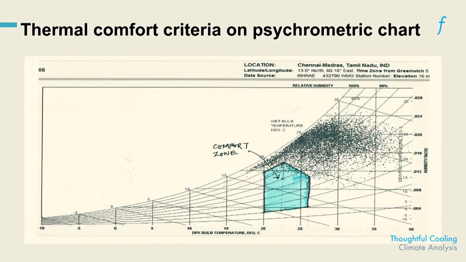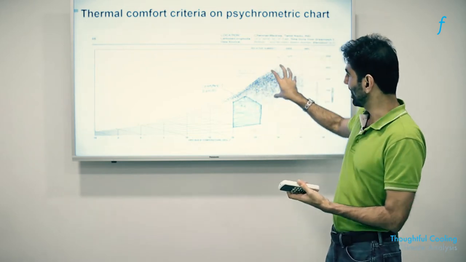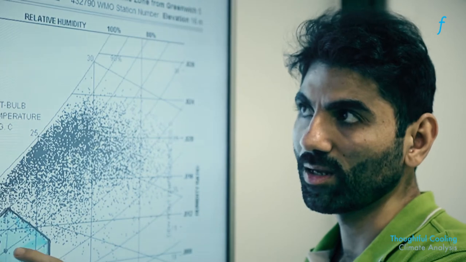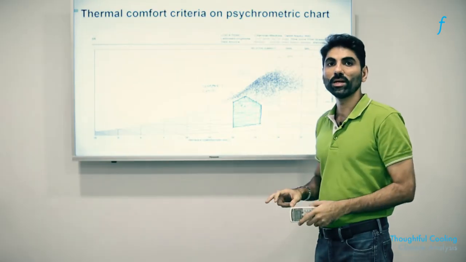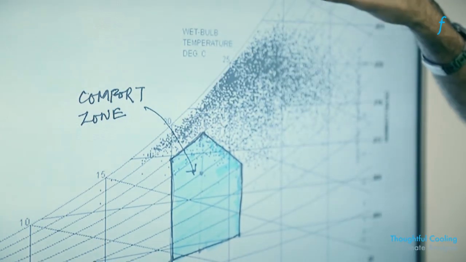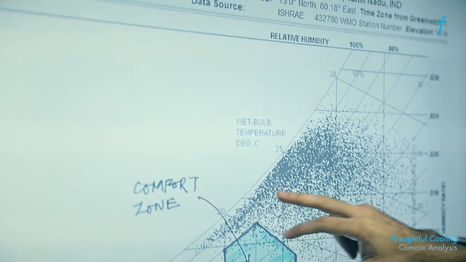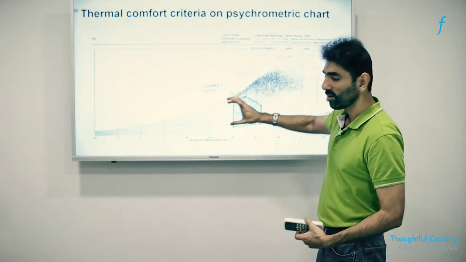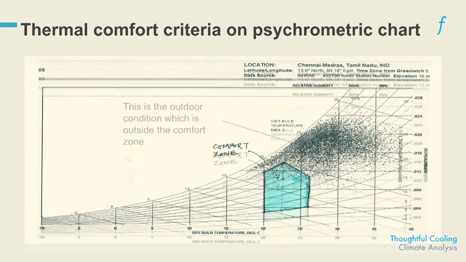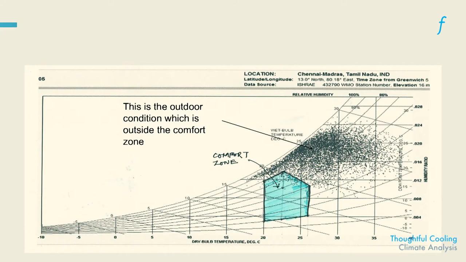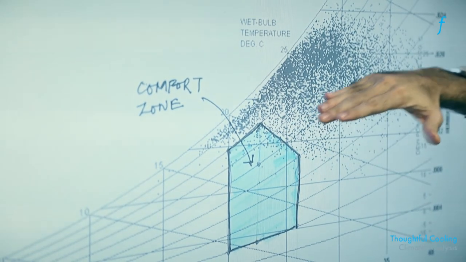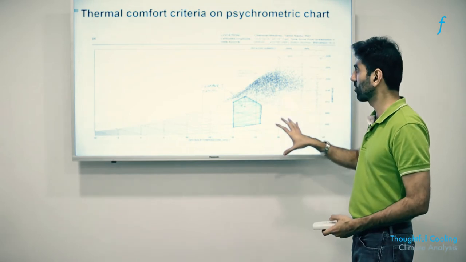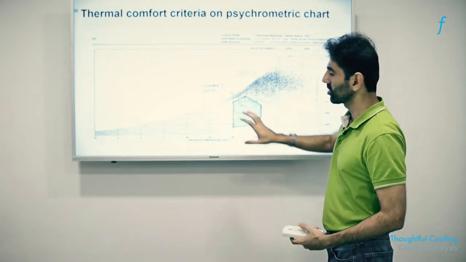Let's revisit the idea of the juxtaposition of the comfort zone against the climate data for a city. The relative spacing of the clustering of psychrometric data points versus a comfort zone should be able to indicate how easy it will be to cool or heat a building up. This is the psychrometric chart for a hot and humid city such as Chennai, and as you can see, even if you had a very liberal definition of a comfort zone using the Indian model for adaptive comfort, you would have quite a few hours, a large number of hours, where you would still need artificial cooling or some sort of advanced passive design to make these psychrometric data points lie within the comfort zone. So this is one of the merits of doing a climate analysis in juxtaposition with the thermal comfort zone.